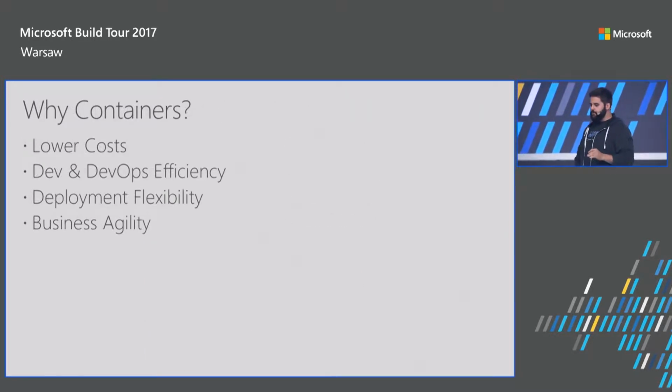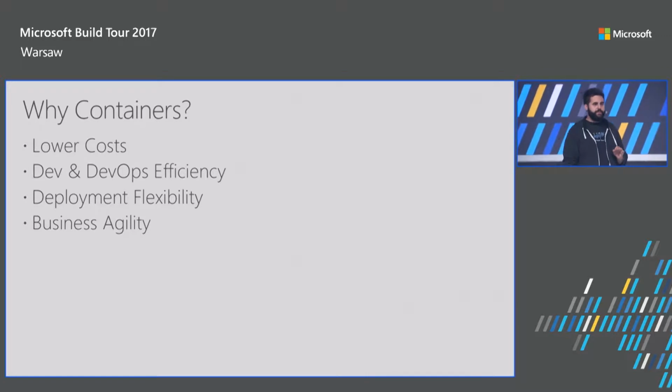So why do we use containers? The first reason, maybe not the main one, is because it costs less, because you can have more containers on the same machine than you would have of VMs. Because it's smaller, so you can have more of them. It's a higher density. So it's easier to deploy on a dev machine to test. It's also easier to deploy on a production environment and test environment. And all of these make your business more agile. And you like that, right?